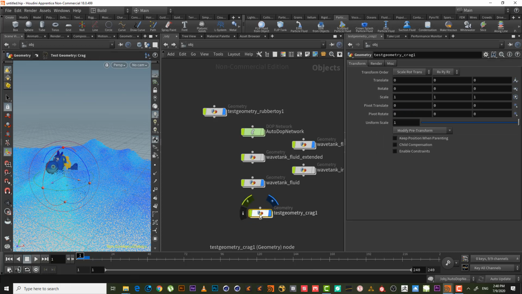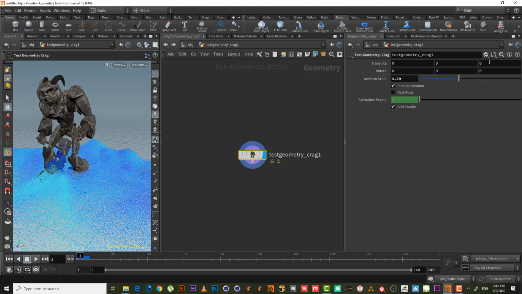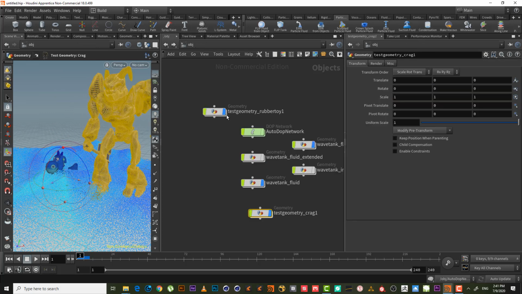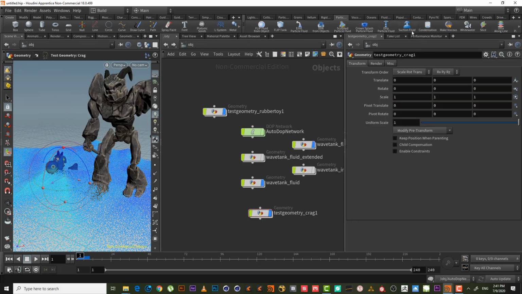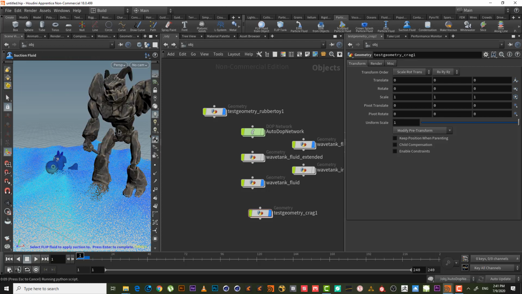Get inside it. Let's make it bigger like this. Let's move it a little like this. Go back. Let's choose suction fluid. Select it. Let's make sure we are in the AutoTop network. Yes. And choose. Press enter. Select fluid.